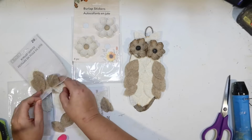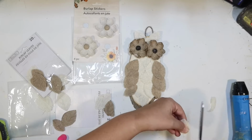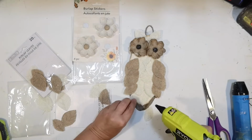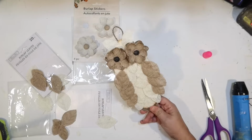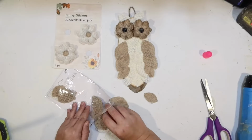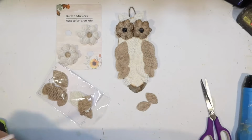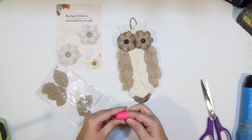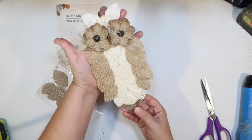Now I decided I wanted a little bit more of the burlap leaves here to fill out the bottom. I trimmed one down just because I needed some smaller ones. And just hot gluing that, I wanted to fill up the entire wood slice. And then I decided I also wanted two more on the sides to make the wings go all the way up. So I just did one more of the small one on each side. And this little owl DIY is looking really cute.